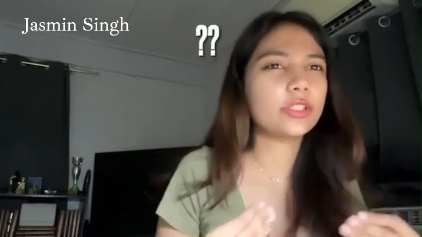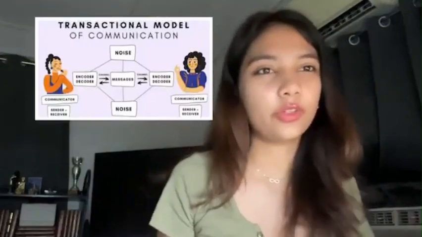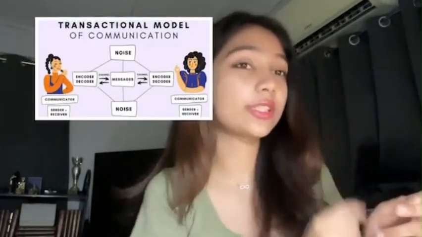I'll be talking about transactional models. But first, what are transactional models? Transactional models refer to a communication framework where both senders and receivers are active participants in the exchange. Unlike linear models, where communication is just one way, the transactional model emphasizes that communication is a continuous, dynamic process. Both parties send and receive messages, influencing each other, taking into account feedback, context, and noise, any interference. It highlights how communication is an ongoing reciprocal interaction rather than a simple transfer of information.